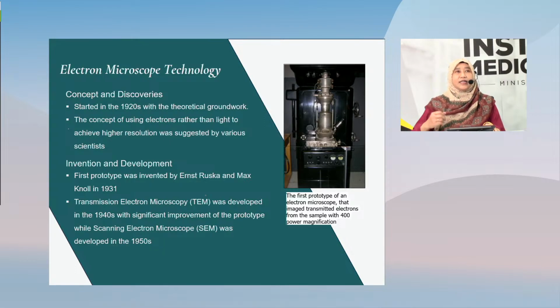The idea of electron microscopy technology has a very long history, where the lens theory started as early as the 1920s. However, the first electron microscope was invented around 1931. After significant improvement and advancement in the technology, the SEM and TEM were invented in the late 1930s and early 1940s.